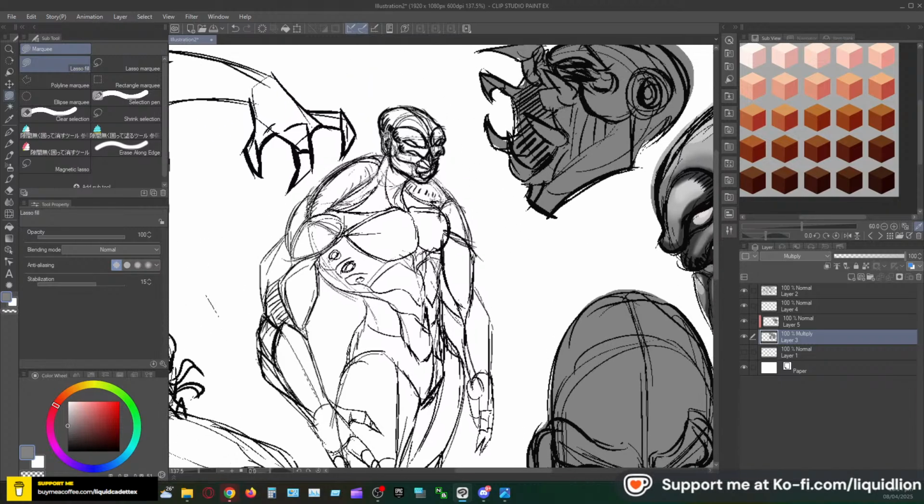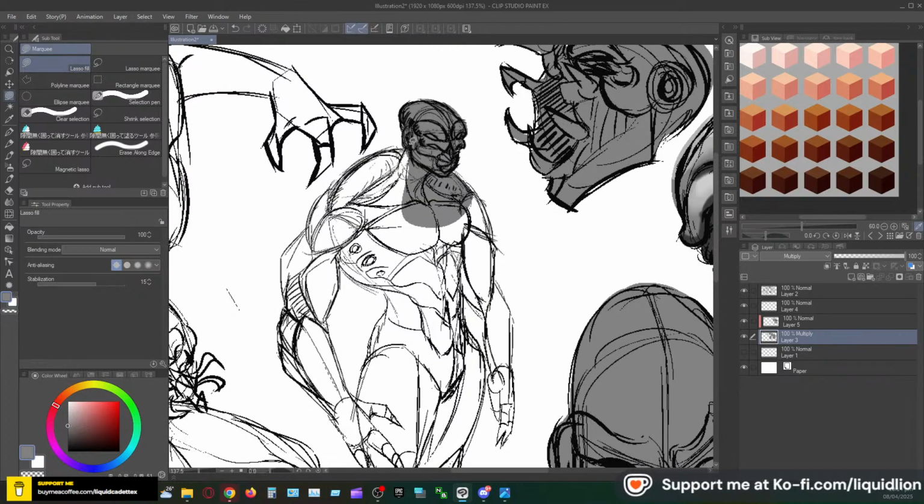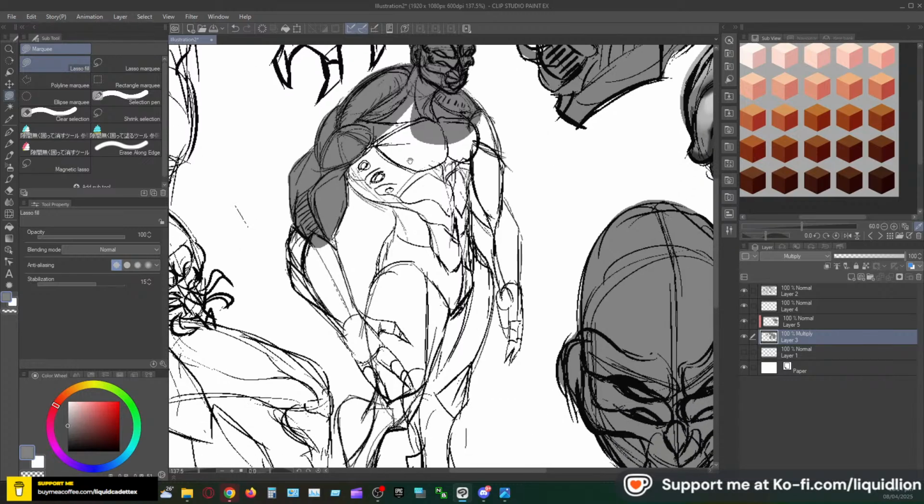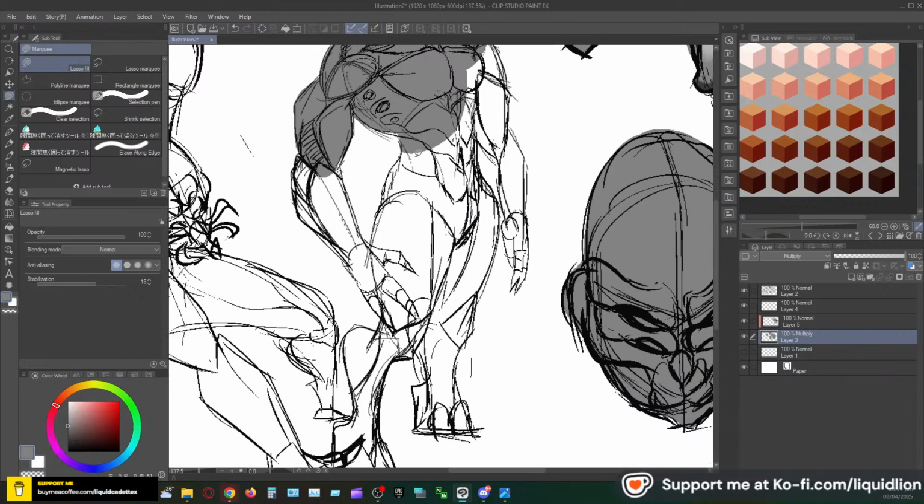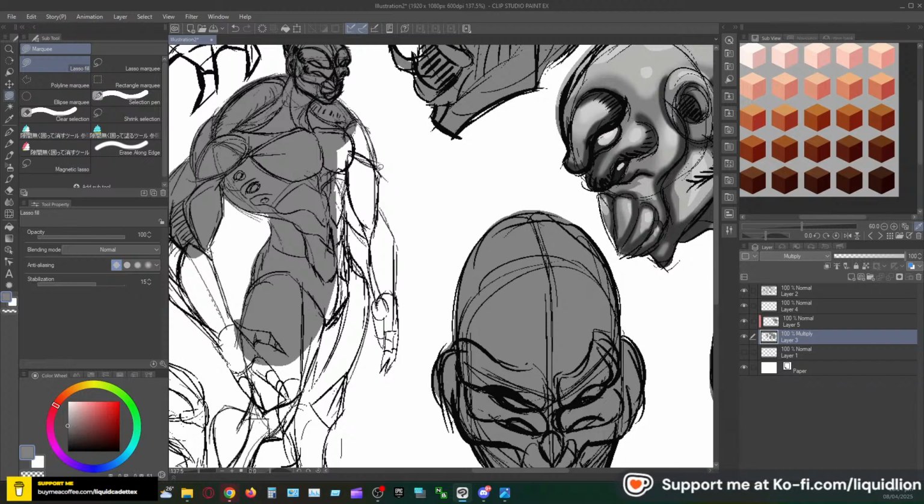Right, this here is the lasso filter. I like to use this a lot if I'm trying to get a specific level, trying to do things quicker. As I say, work smarter, not harder. So this is the way to go, a smarter way to work faster.